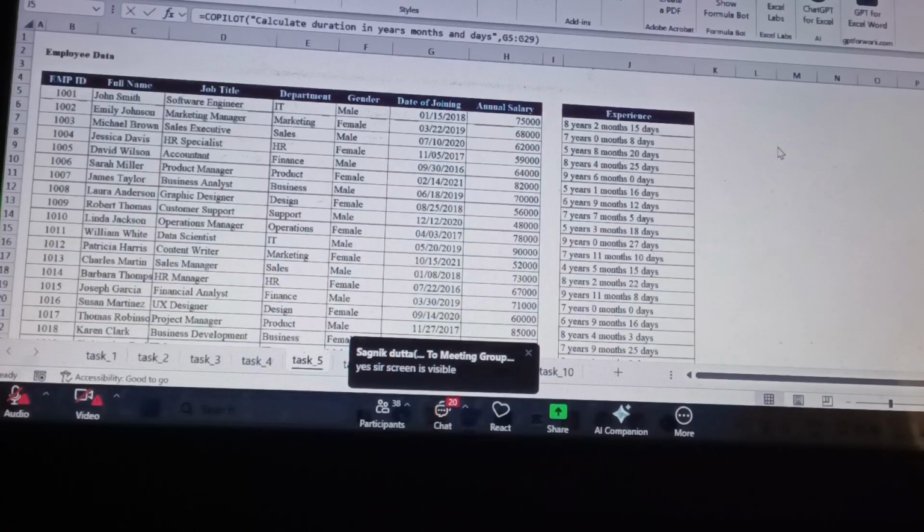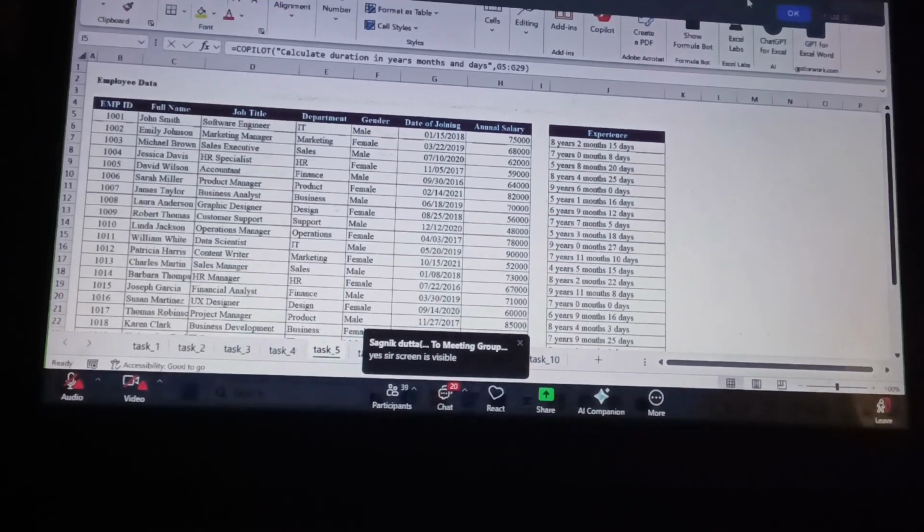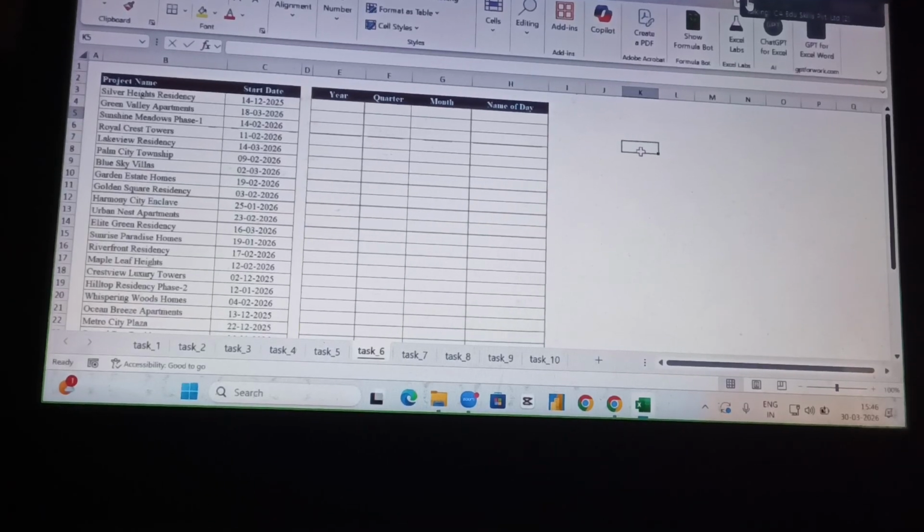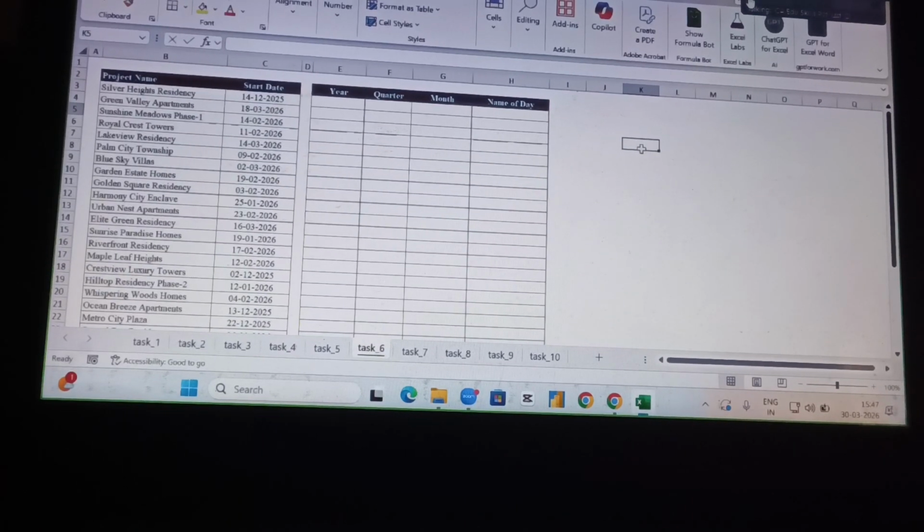So let's start the next task. We have already covered 5 tasks. Now move to task number 6 and look at the scenario. Imagine a project manager in a real estate company working on a report just like this one. For each project name that started, every week you need to generate insights like year, quarter, month, days, and name of those days.